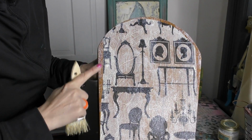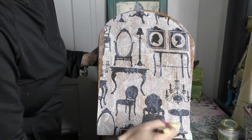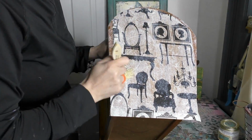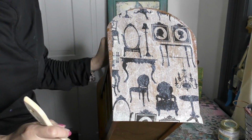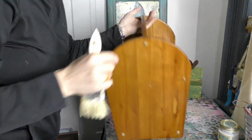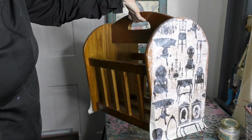There we go. And do you see how, like, on the edges and stuff, it didn't come all the way over? Honestly, I could have got really, really crazy, like, perfect with it, but again, no need to. It's gonna look gorgeous when it's done. All right, let's let that set up and dry. Now I'm gonna go ahead and do the same thing with the other side. All right, now we let these two sides dry and then we come back to it.